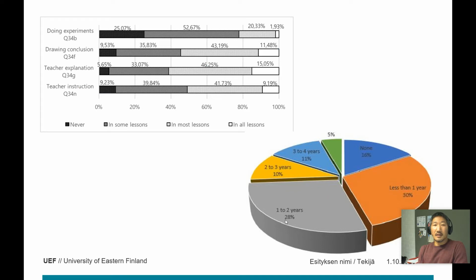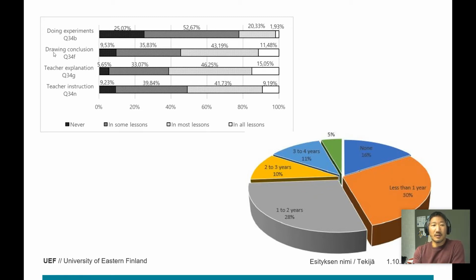The results of descriptive statistics are presented in figures like these. The first one is a bar chart, and the second one is a pie chart. Probably you often see this kind of result while reading articles. The example here is about the student-centered method in science education.